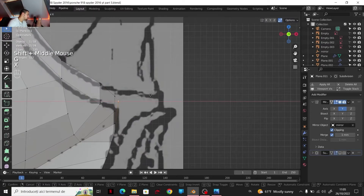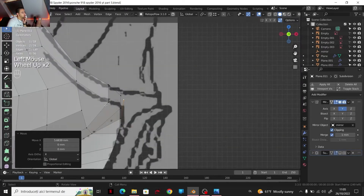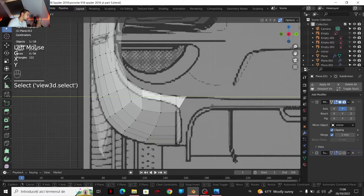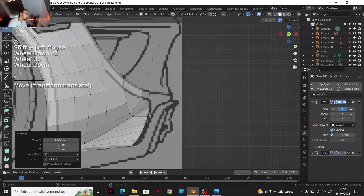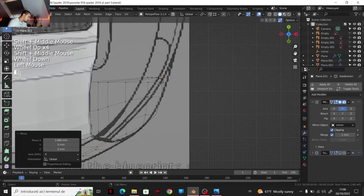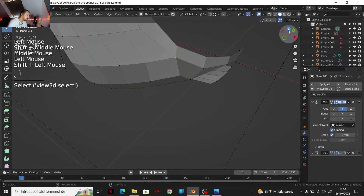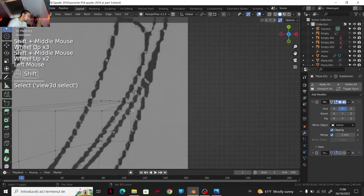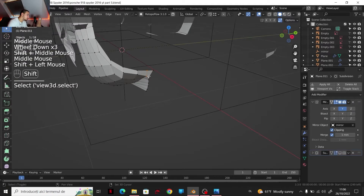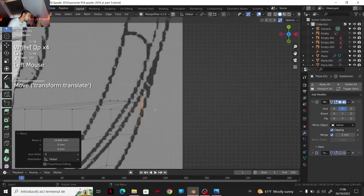I also saw that the views are not matching around here — it's a little bit strange. Here the line is on the polygons, but here not. I'm not going to bother too much to solve that. Maybe I'm going to get this point a little bit more out. Now here we need to check — GX, so you stay here. Let's see how this point is doing. That's exactly on the line — I see everything else pretty much on the right spot. They should stay around this area, and what I'm seeing is something like that.